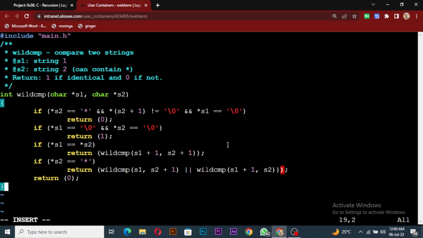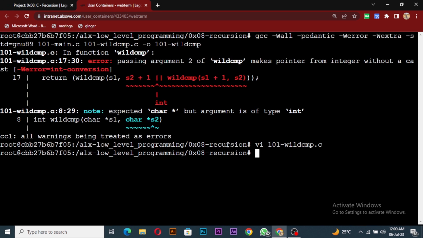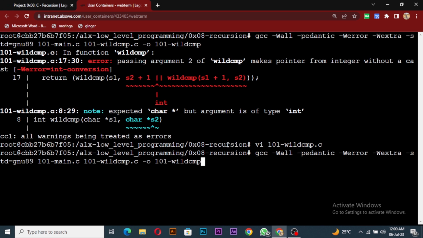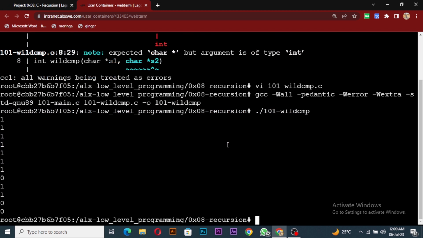Why is this one red? Okay, I think the bracket I put it in is outside. Okay, I think it's good now. Okay, it worked now. Then it is 101. So I think we are good.